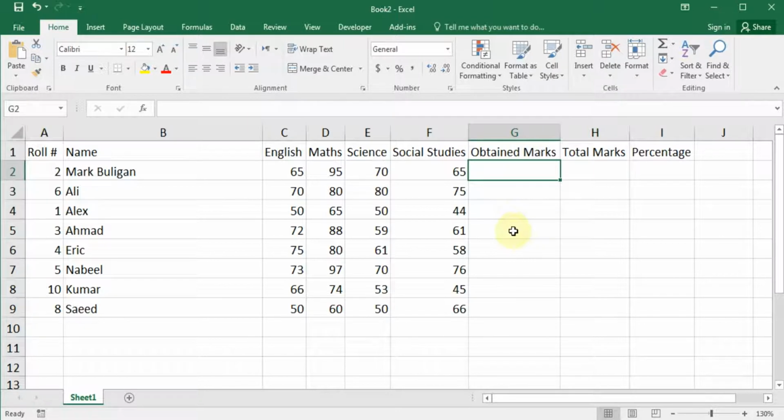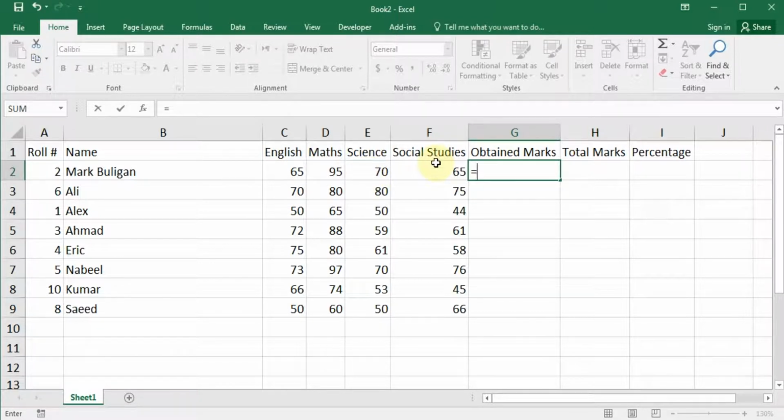Now you remember in the first video I introduced the indirect calculation. I defined it very well, I think, and now we will apply it here. We'll go with the equal sign, and here we want to sum the English, maths, science, and social studies marks.